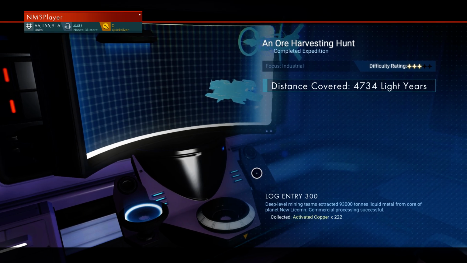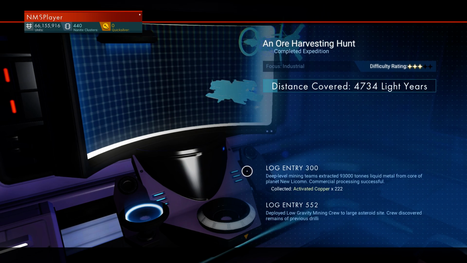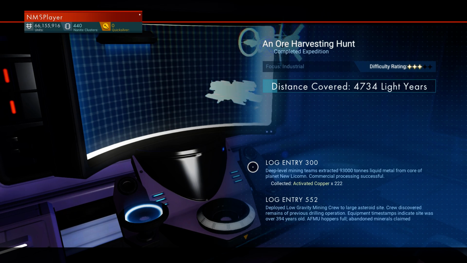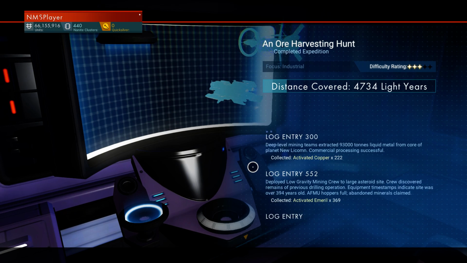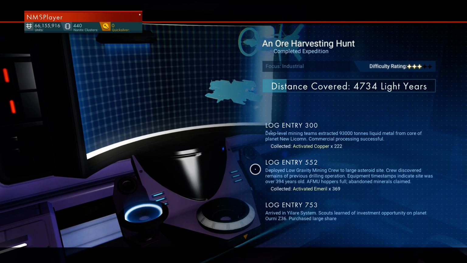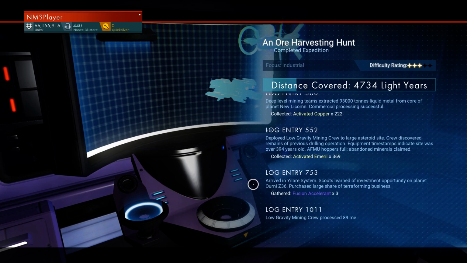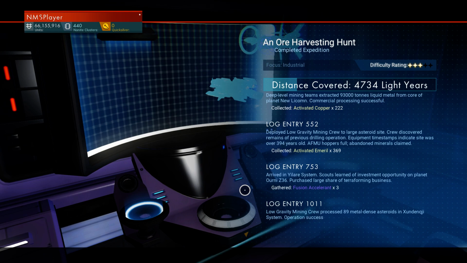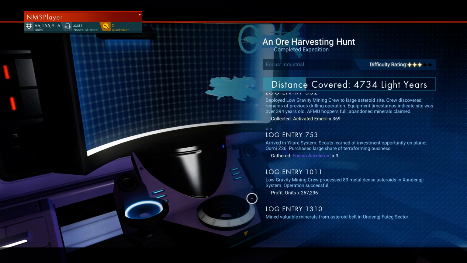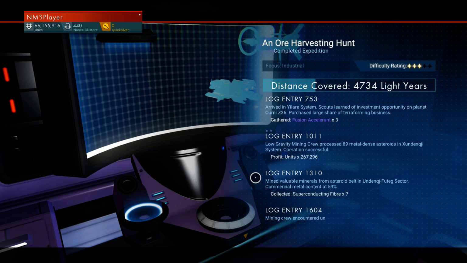93,000 tons of liquid metal. And out of that, we got 222 activated copper. Not so sure that was very profitable. Activated emerald, 369. That's profitable. We have so much chromatic metal. I'm really just storing stuff at this point. 3 fusion accelerants. That's awesome. About 300,000 units there. This was a really long one, so superconducting fibers.